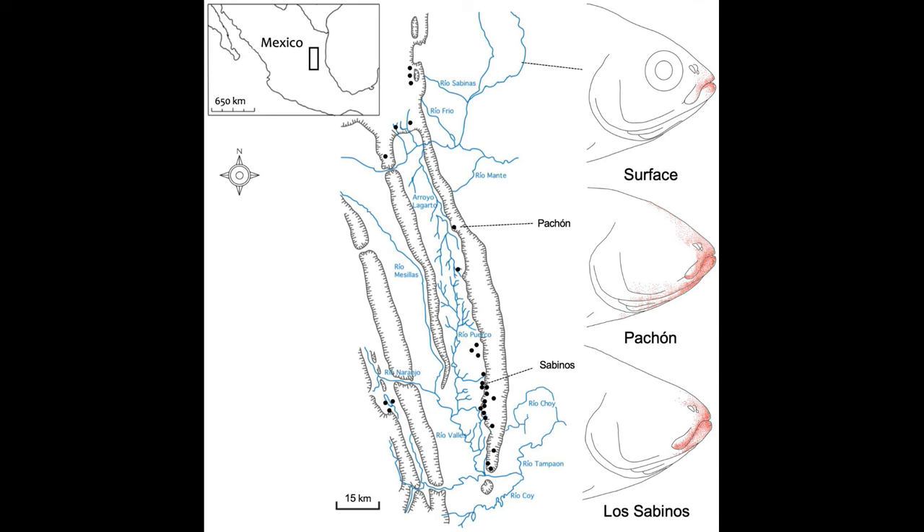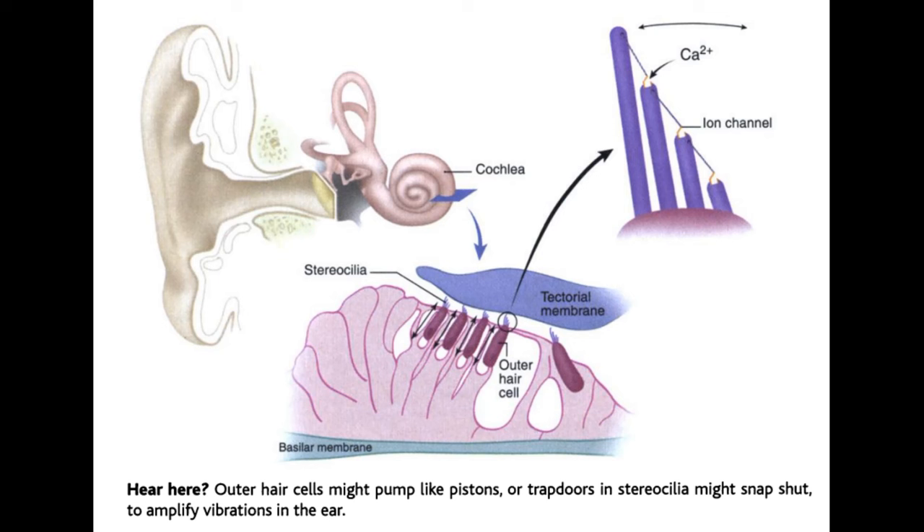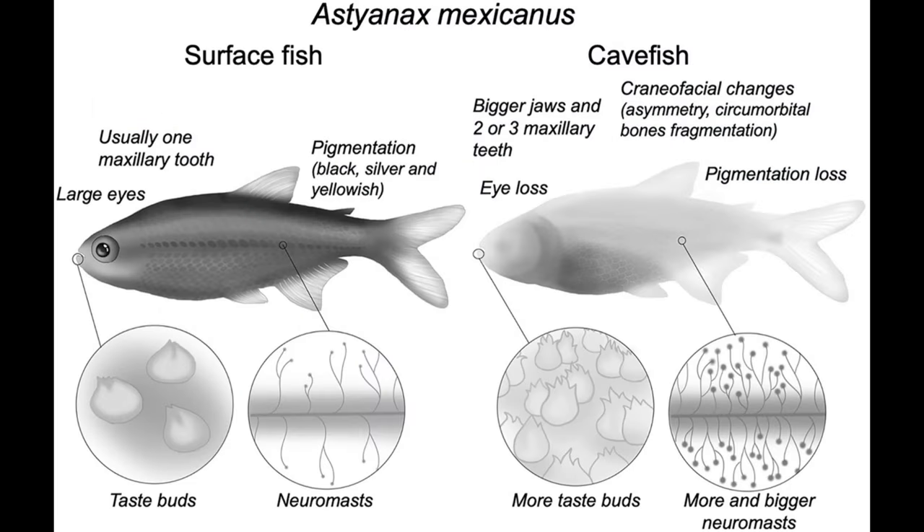They have more taste buds, even on the outside of their mouth. Fish also have what's called lateral line organs with neuromasts that include sensory hair cells, which detect the movement of fluid in the lateral line organs, producing a neural signal. This is similar to the hair cells in our inner ears, which are involved in our sense of hearing and balance. Indeed, it's likely that our inner ear and the lateral line organs of fish are evolutionarily related systems. Fish use their neuromasts to essentially listen with their skin, detecting vibrations and pressure changes in the surrounding water. Cave fish have enhanced this sense with an extensive lateral line system with a greater number of neuromasts that are also individually bigger.